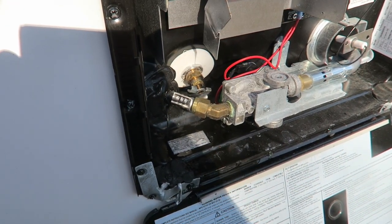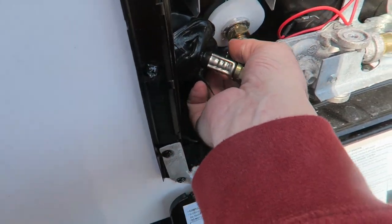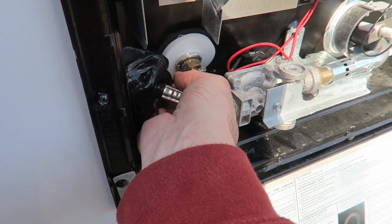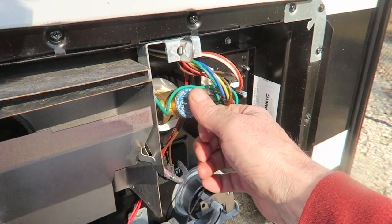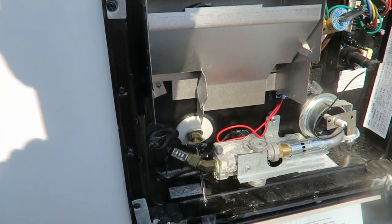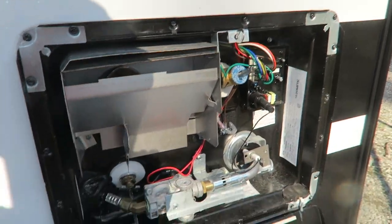After installing this, it's as easy as just screwing it open and releasing the valve, and the water will drain from the hot water heater. Once it's done draining, you can tighten it back up and close the valve.